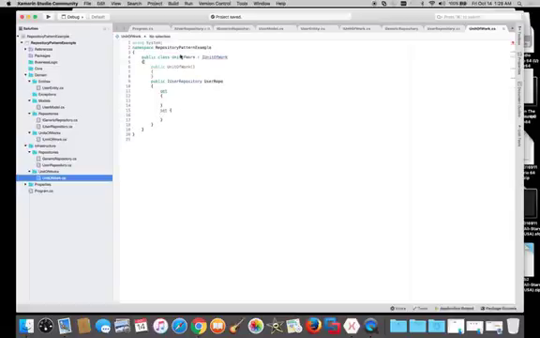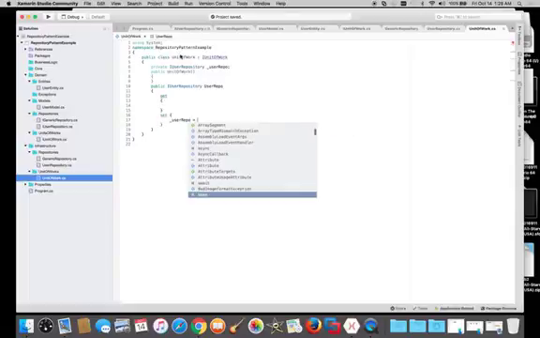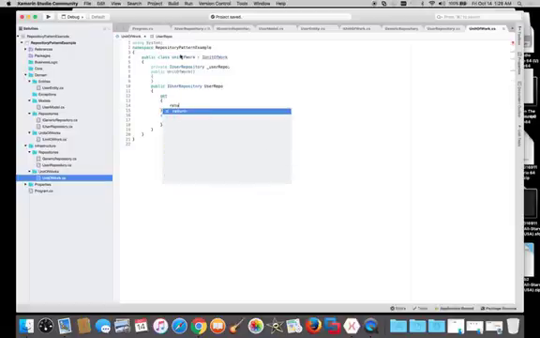And I'm going to create my own little private instance of it here. Private IUserRepository userRepo. And here it is. userRepo is equal to value. Cool.